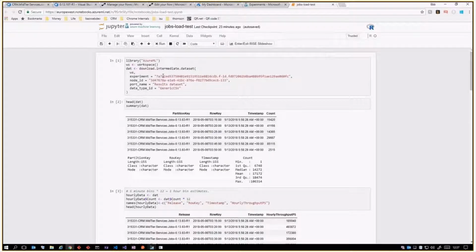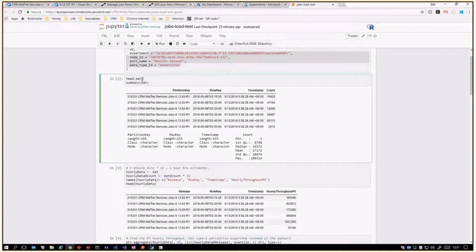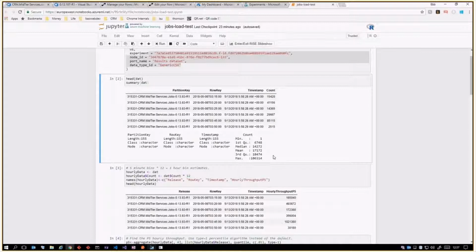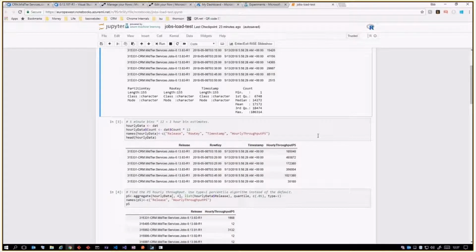The notebook first imports the data from that experiment. This is just experiment metadata. And then we do, this is in R, by the way, so some R syntax here. We take a look at the data and summarize it. So take the first 6 rows, summarize the structure of the data. Jupyter is part of Azure ML, okay. It's open source actually, and this is just Azure ML's implementation of it. Okay, they're hosting it. So for all the scripts, did you write them, or do you have some example functions you can call? Yeah, I wrote these scripts, so you can look at these as examples. So including the converting to CSV.